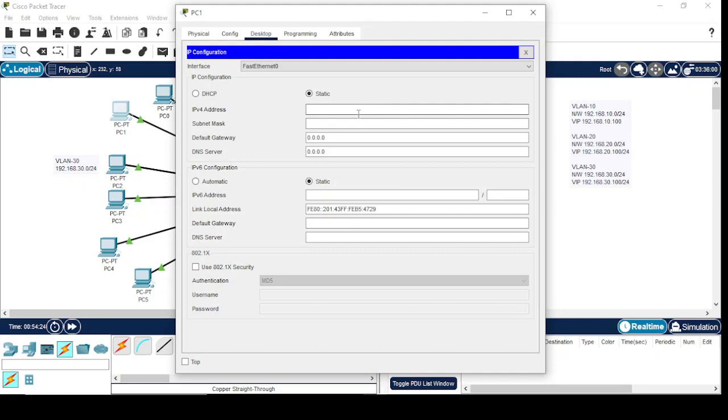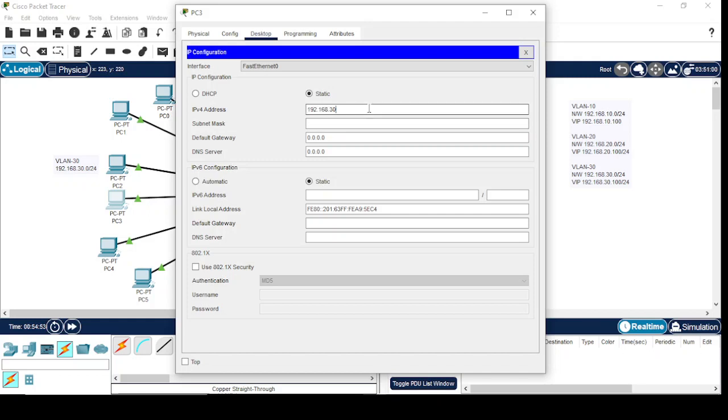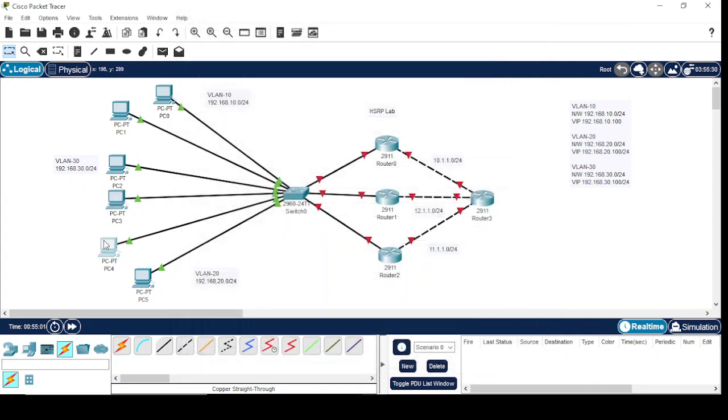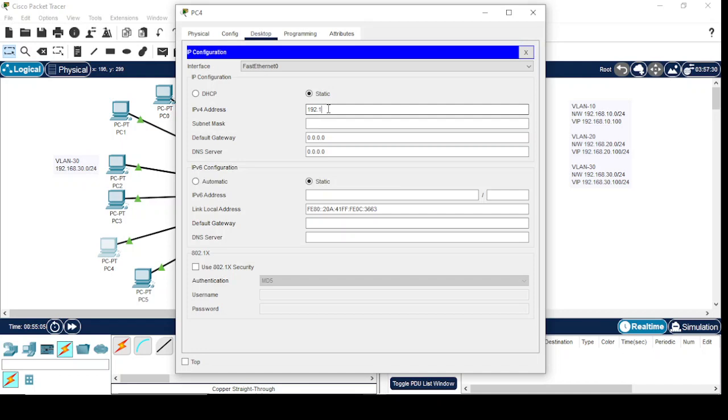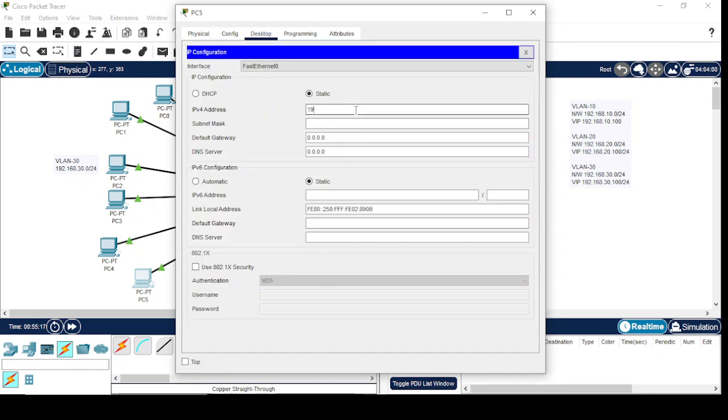Similarly, 192.168.10.11 with gateway 192.168.10.100. For VLAN 30, 192.168.30.10 with gateway 192.168.30.100, and 192.168.30.11 with gateway 192.168.30.100.